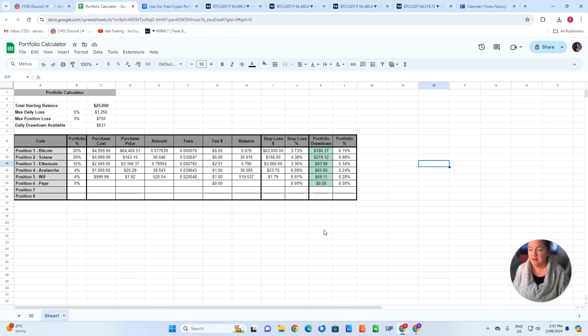And so what I do is I'm going to pull the numbers over from Bybit, and I'm going to put them in here. Purchase cost, which you'll find under your trade history. So I use the trade history to fill in all the numbers, and then I use the stop loss to get those stop loss numbers. Perfect. So let me just fill those in.